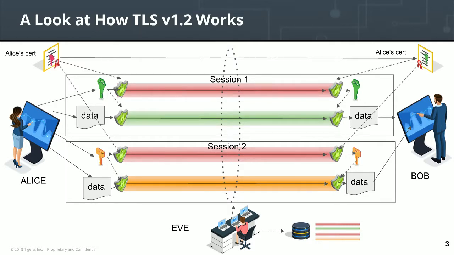After some amount of time, we decide it's time to rotate the keys. Alice generates a new session key — the orange key — encrypts it using her private key, and sends it to Bob. Bob uses her public key to decrypt it, and they both use the orange key to decrypt the next batch of data. This can be going on for weeks, months, years, with a long list of session keys that Alice and Bob discard when they're done using them — there's no reason to keep those session keys around.